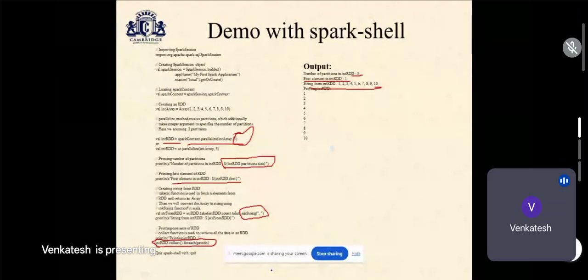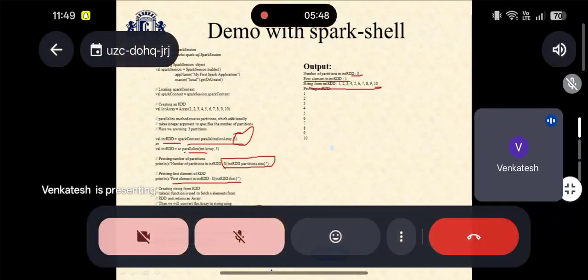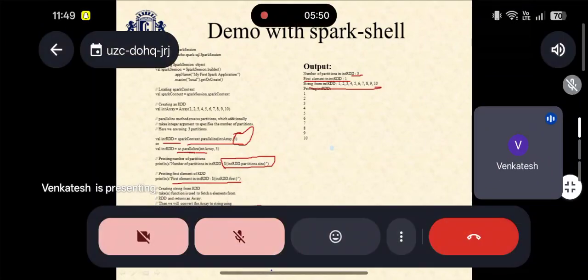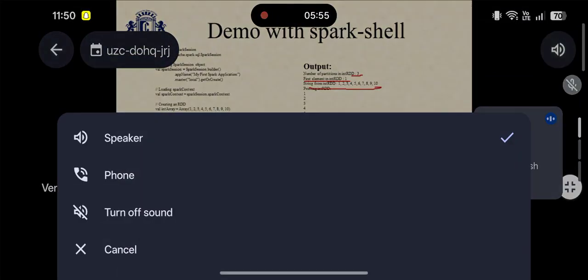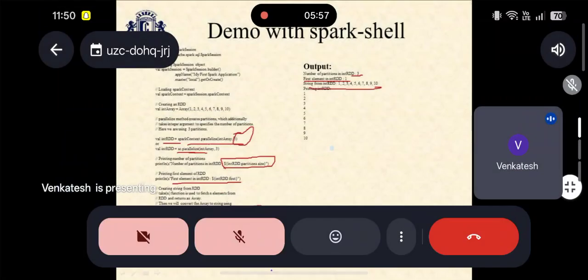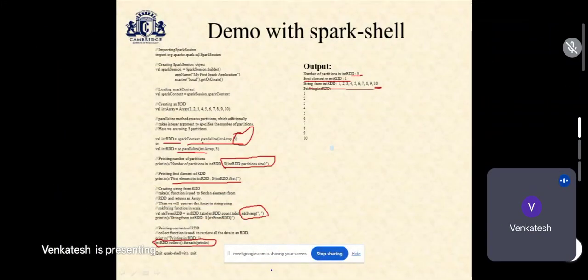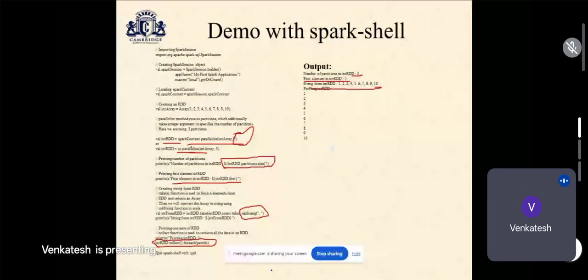So the RDDs are already created from this parallelize command. For some systems sc.parallelize will work, on certain systems sparkContext.parallelize will work, depending on the Spark version that you have installed. For me sc.parallelize works. In your case, I don't know what will work. So sc is nothing but Spark context, the driver program.